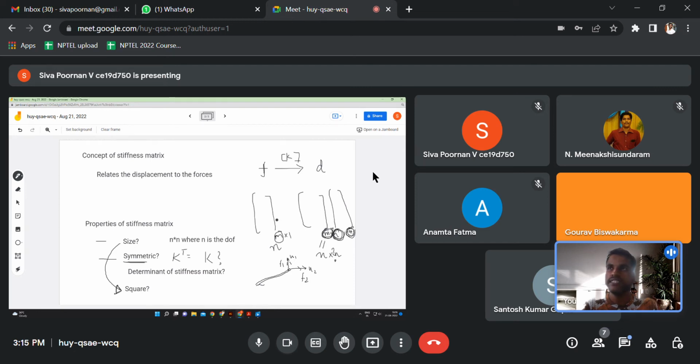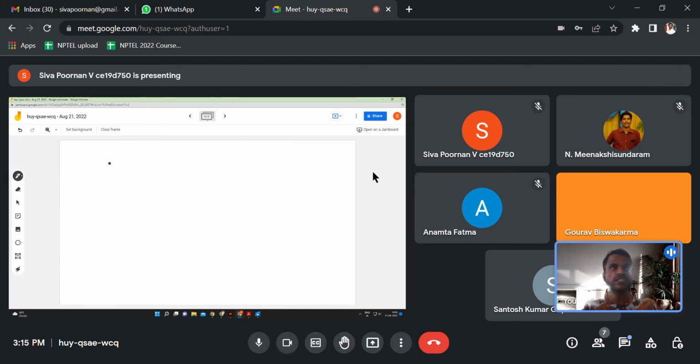Or another easy way to explain symmetry of the stiffness matrix is to just say, what is the energy stored in the system? So let's say you have a complicated system, or even let's take a simple system first. Let's take a 2 by 2 system to understand how this happens. The previous example that we took itself we'll take. It's a continuous span with one end fixed, right? It's a 2 by 2 system, right? You can have a moment and theta 1. Now what will be the size of the stiffness matrix? It will be of the size 2 by 2.